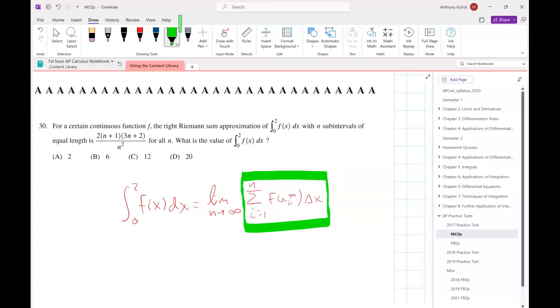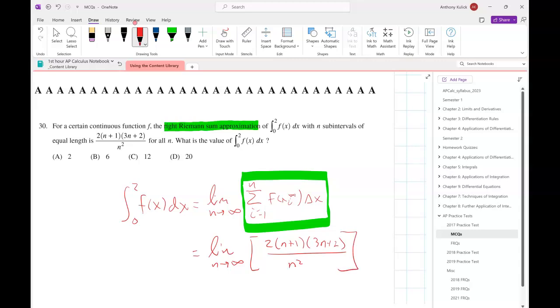This is a Riemann sum approximation. The question tells me that is, or can be found using that formula. This is a rational function, right, that we're doing the limit of. To do that, all I need to do is look at the degrees, because it's the same kind of rules as the asymptotes from a rational function.